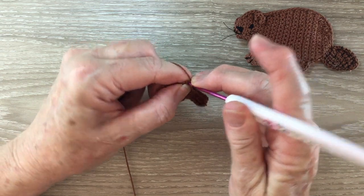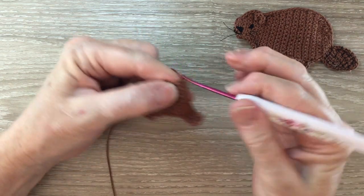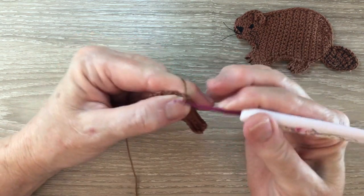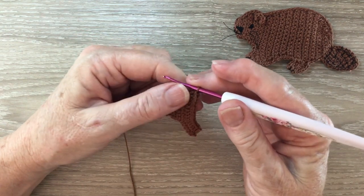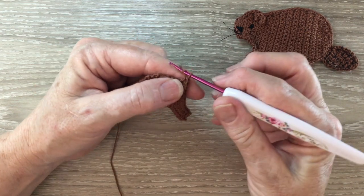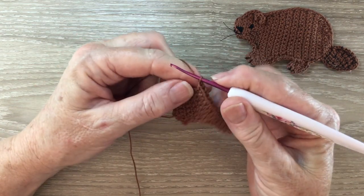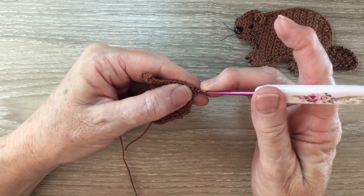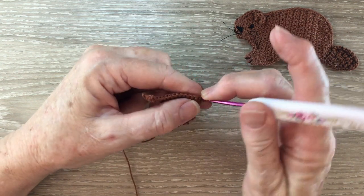And work two single crochet into the last stitch. For row 13, we start with one chain and turn, and we work one single crochet into each of our 14 stitches.